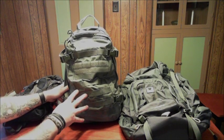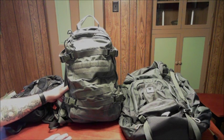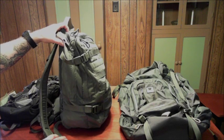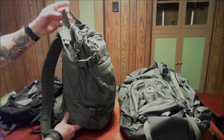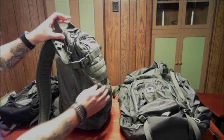Right now I have it loaded up with a lot of my everyday carry gear and a little bit of gear that I take with me camping and stuff, so you can see what the pack is like loaded up with some gear. There's about, I'd say, 11 or 12 pounds worth of stuff in here right now, and I'll go through it and unpack it for you so you can see how much it holds.